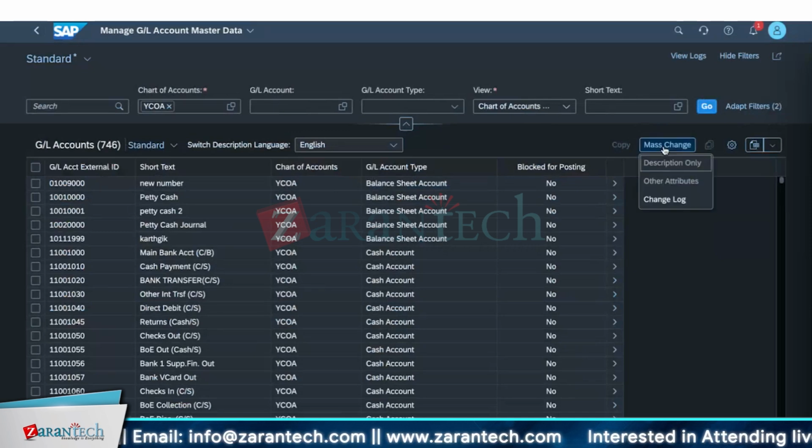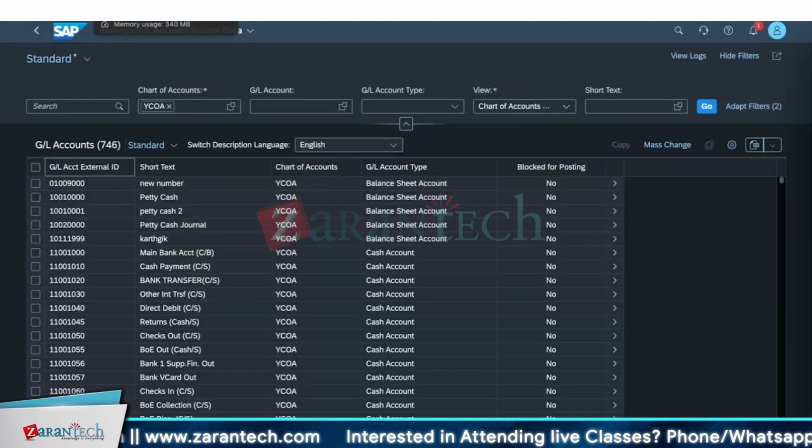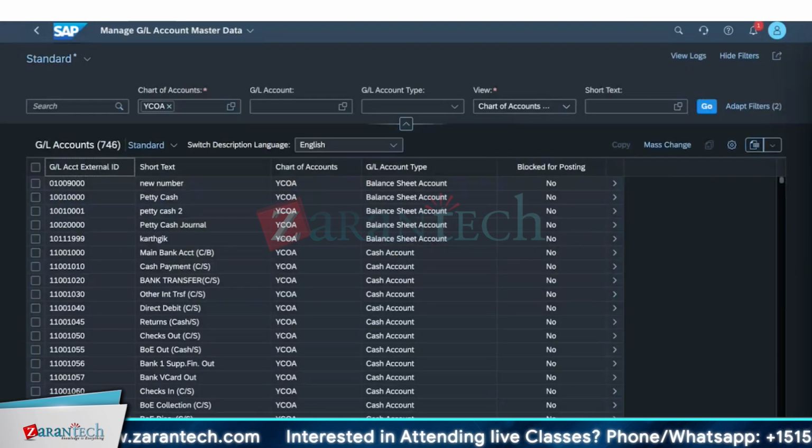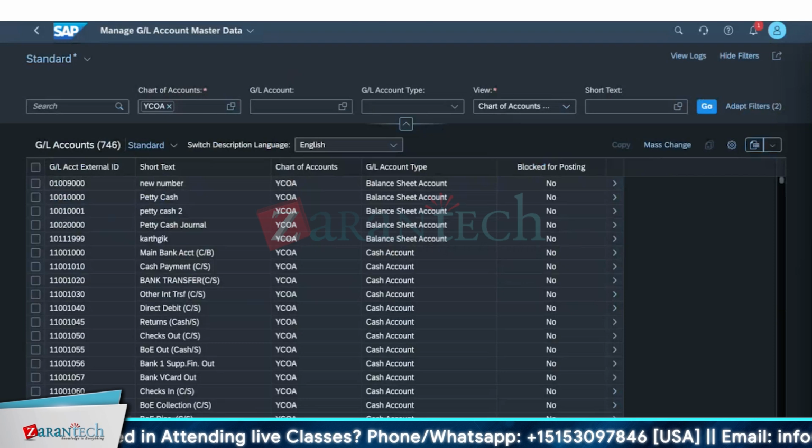So GL account master data totally defines your business transactions that are posted on a GL account and how the data is getting posted and processed, right? The master data for an account must exist before any posting is made to the account. During this implementation phase, we generally adjust the pre-delivered charts of accounts, which is needed when we want to create new GL master data. We use this manage app.